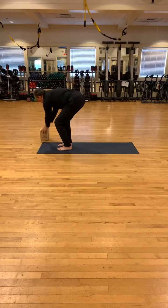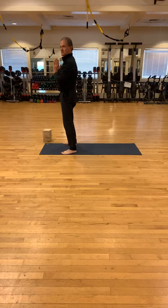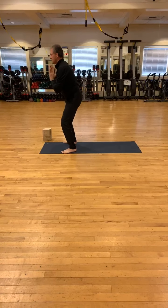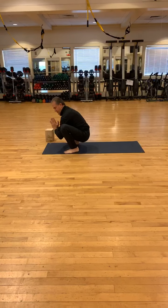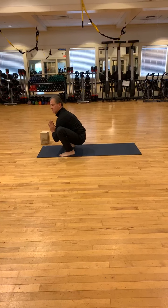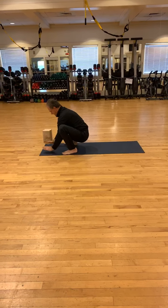Take the blocks off the mat. Heel to the feet so the ankles are outside. Bring your hands to prayer. As we squat down, make sure your knees are going to track over the second and third toe. Heels are allowed to come up — we try to keep the feet flat on the floor. Now bring the triceps on the inner thighs and then open up the hips a little bit more. Sit nice and tall. Now bring your hands down to the mat, step back into your plank.